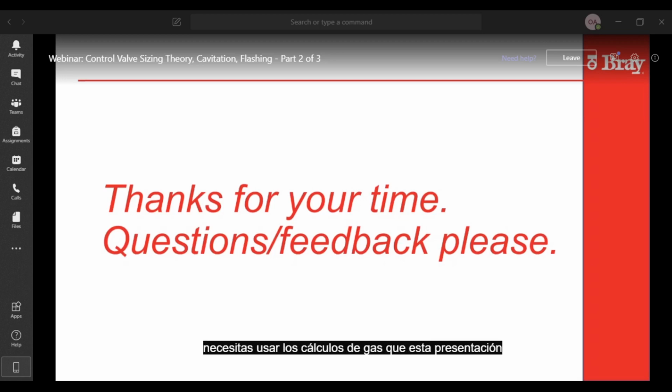This presentation was just dealing with liquid. You don't get cavitation with steam. Steam is already a gas. Right. If your point was to produce steam out of taking very high pressure condensate and then dropping the pressure into a flash tank or something like that, and then it will become steam, that would require you to do that calculation. But like Ralph says, only if you're in liquid state before the valve. If you're already steam, you're gas. So you've got different formulas for that, which we didn't cover today.